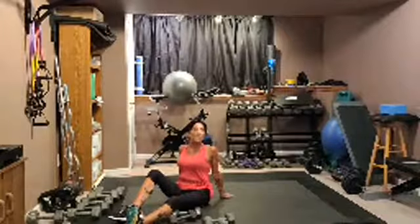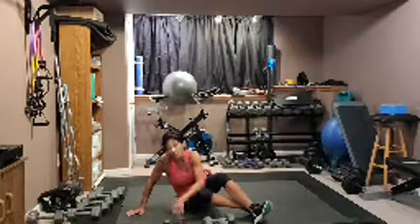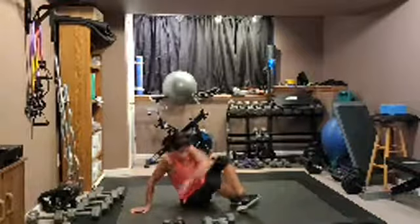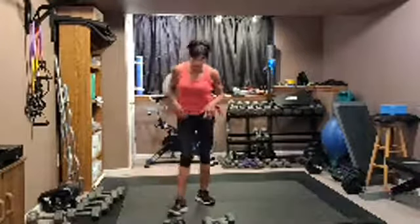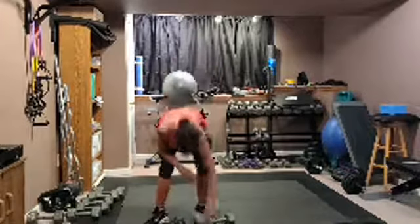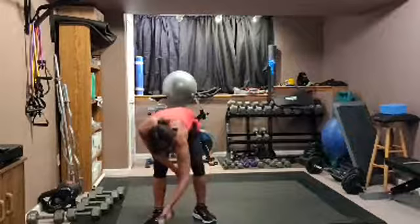And now let's go to biceps. I want a light and a mid-range weight. Just use the ones you just used for triceps, right? You can go heavier if you want. But we're gonna do one arm, the other arm, then both. That's hard, right? As you're finding out, it sounds like it's gonna be easy, but it ain't. All right, here we go. I've got some mid, I've got some light.